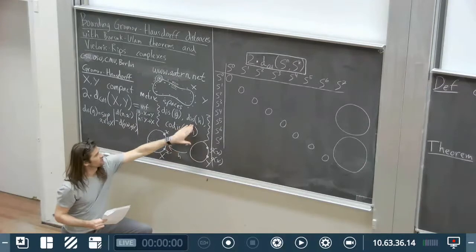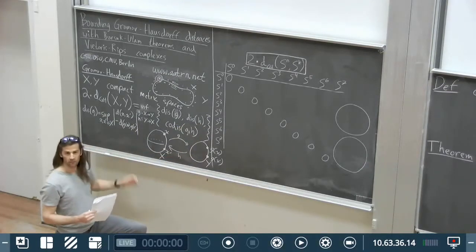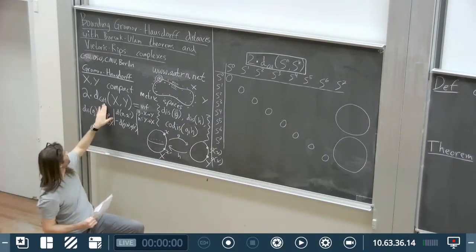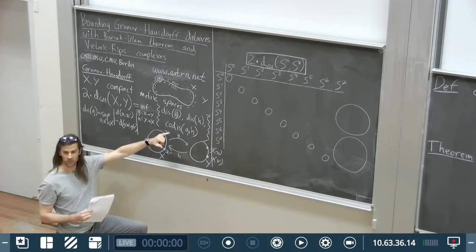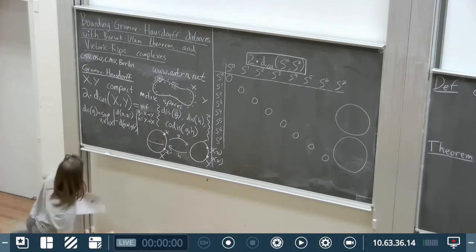That's also the definition of the distortion of H going back. We're going to put bounds on the Gromov-Hausdorff distance just by bounding the distortion. We won't use the co-distortion anymore in this talk, but let me tell you what the co-distortion is.